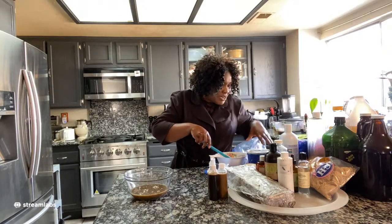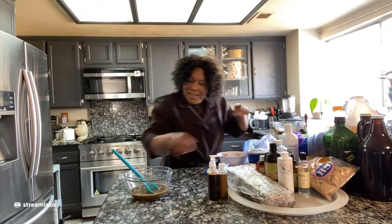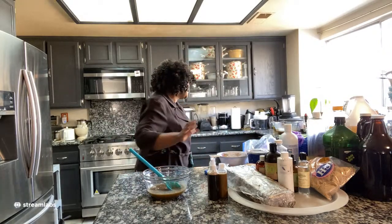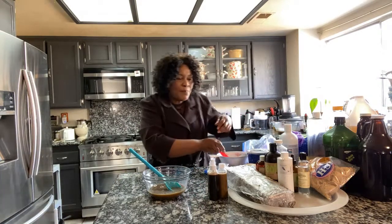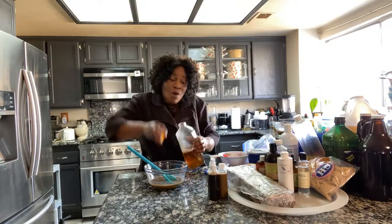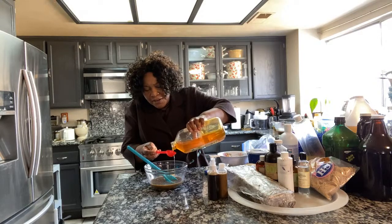I showed us the sponges. Okay. So this is simple. We're going to put, because we didn't put everything in this one yet, we can just go ahead and put the honey. This one will be like 1 cup. You need honey, honey is very good. I'm going to put like 2 tablespoons of honey.